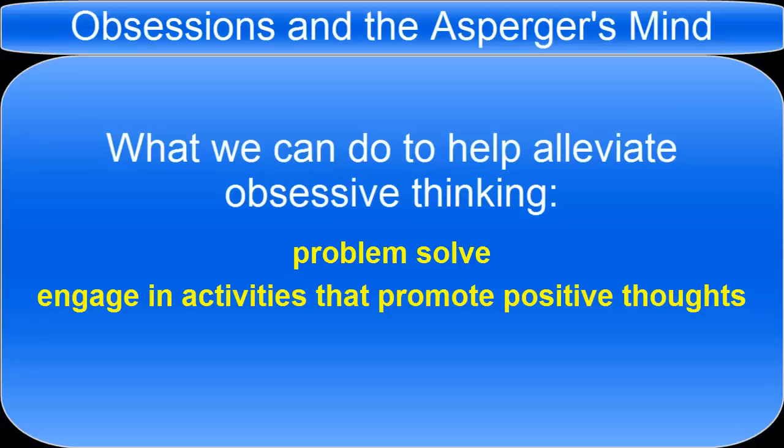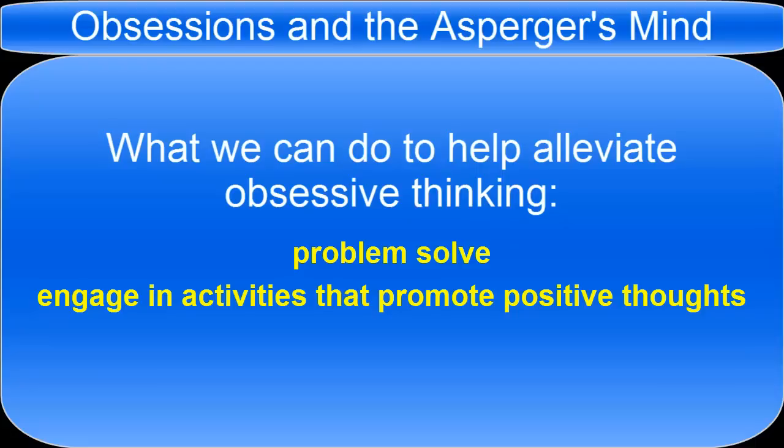And a lot of people on the spectrum are good at this. They engage in one activity for lengthy periods of time to the exclusion of most other activities. And this does annoy family members and so on. But what they're really doing without even knowing it is they're distracting themselves from obsessive thinking. And in this case, it's probably a good coping skill. So the first course of action, get into problem-solving mode, find somebody to help you with that. Second course of action, engage in activities that promote positive thoughts.